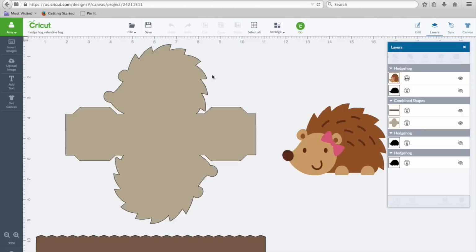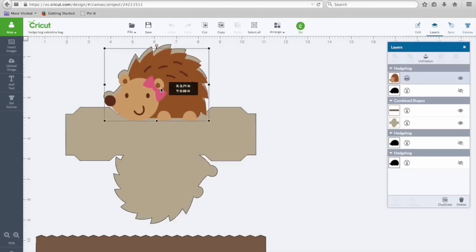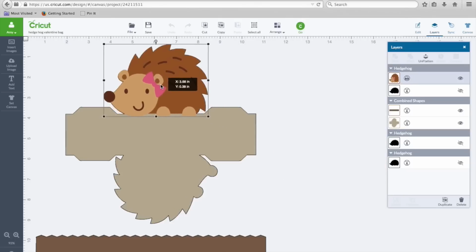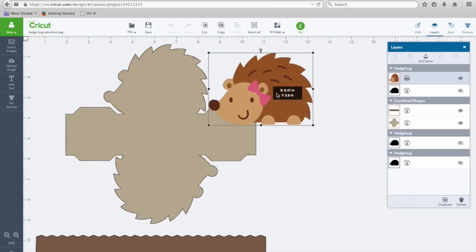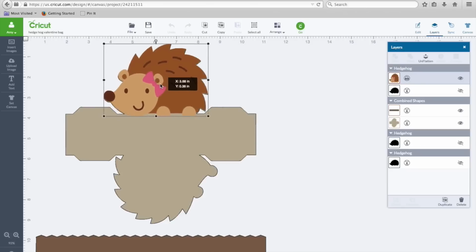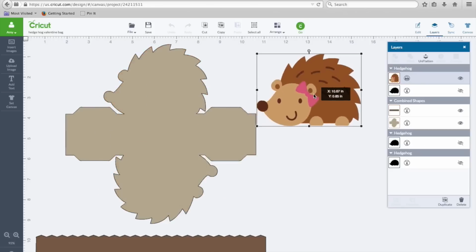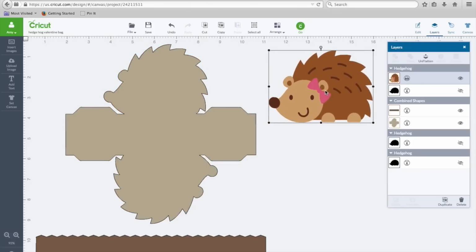Now, I've opened to this page because this is where we're going with this. You see how this looks? And we have this little hedgehog. I want to show you, she will fit right here. So when we finish and get her made, we'll have one on this side and then one on this side, and we'll have a little hedgehog bag, which I'm sure you saw in the thumbnail.